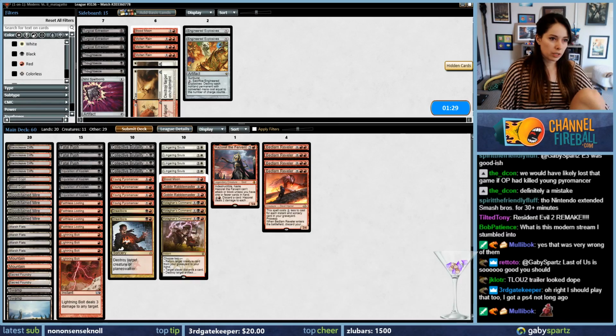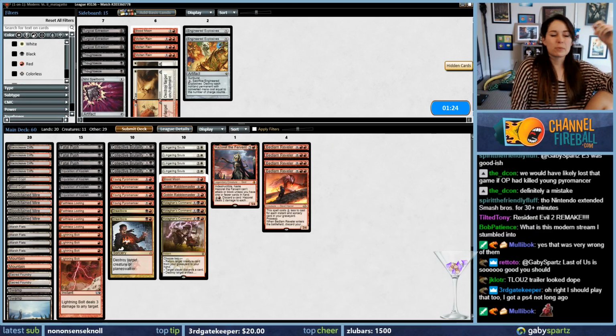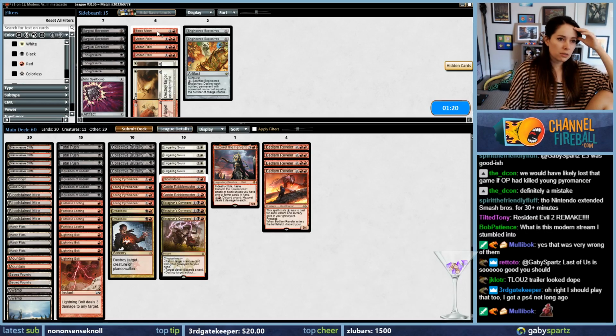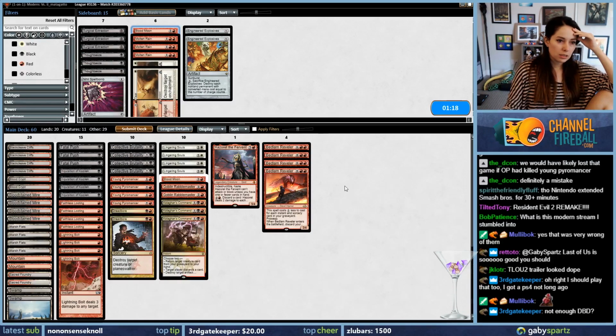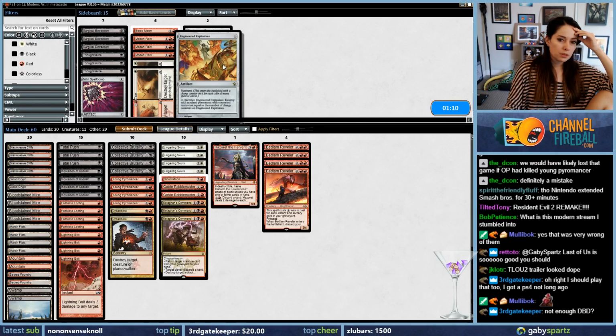like the survival horror games. I think I don't know. I don't even think it's that I'm more scared of them. I just have less of an appetite for them. I don't know what to change here. I don't think I want the Blood Moon. We're on the draw. It sounds awful. Like, I don't even think I want the second one. Maybe it's EE. EE to kill their one drops.